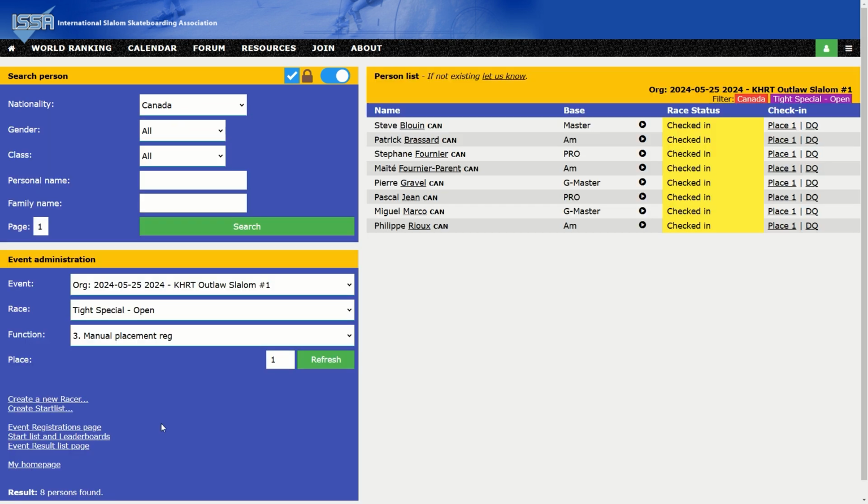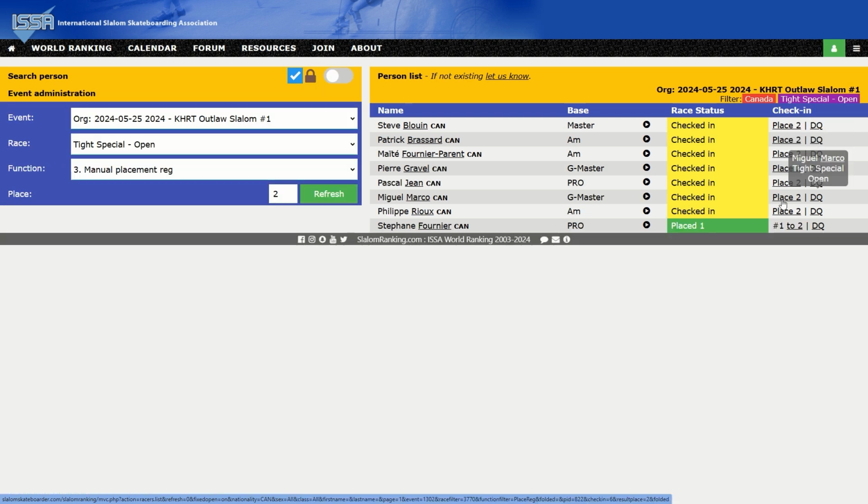Now we have selected the Tight Slalom Open Race. This event is easy since it only has one open class for all the disciplines. Note the placement field, it is set to 1 by default. This is exactly what you want the first time. The panel is now showing racers checked in, and links are ready for you to click for the racer that has placement 1 for the Tight Slalom Open Race. Clicking the link will register the placement for the racer and increase the placement to the next number. And all is then ready to register placement 2 for a racer. Continue like this until the last place.